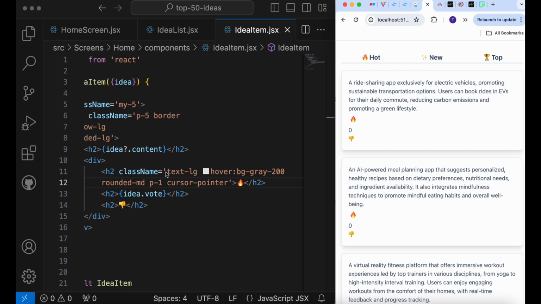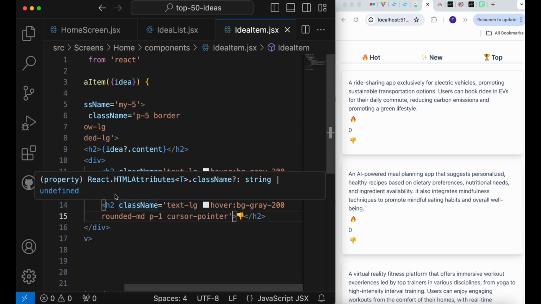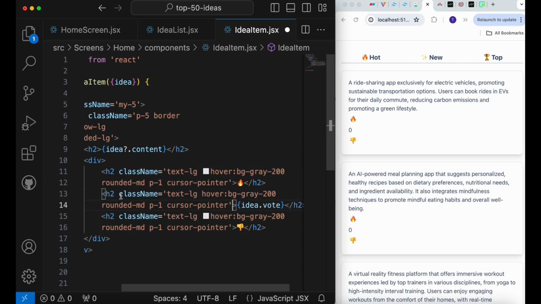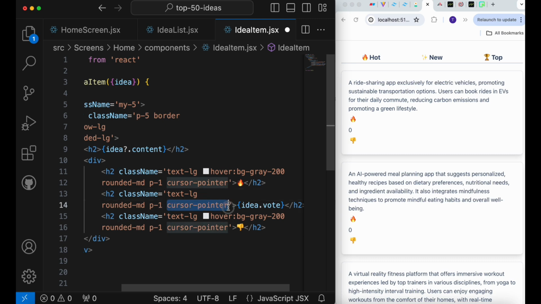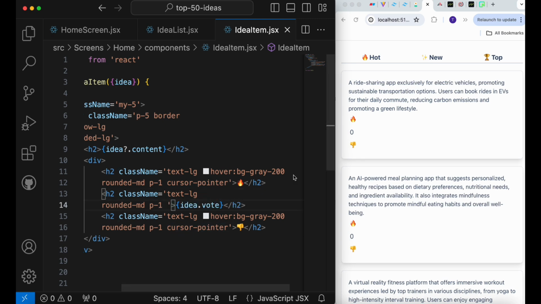So same thing, all of these things we need to add it for the remaining one. And here as well I will add, but not all of these things. So remove this cursor pointer. I think everything is good. Text align will add center. Well, let's remove that text align for center for now.